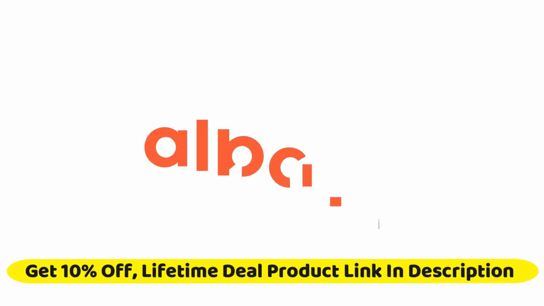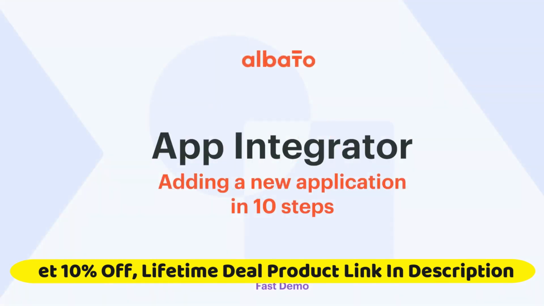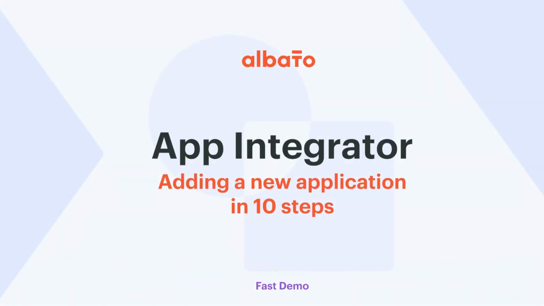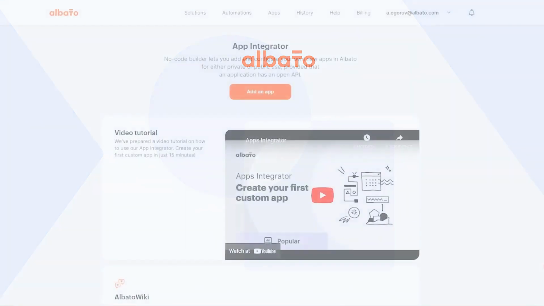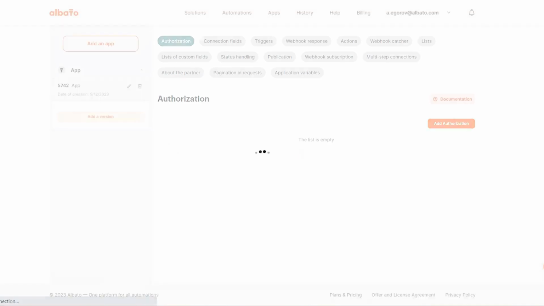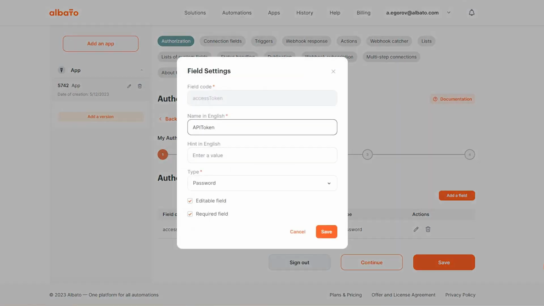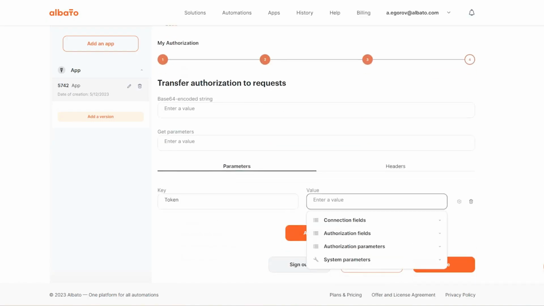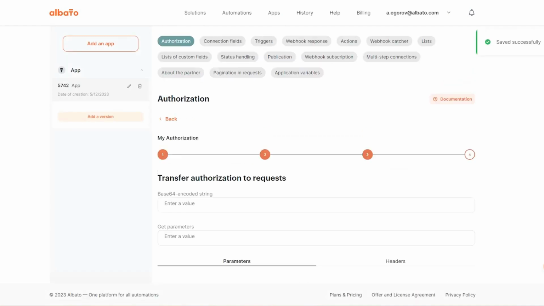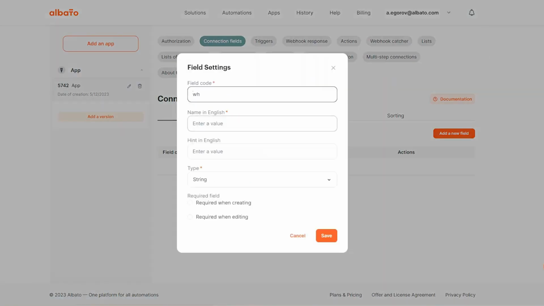Another major benefit is the real-time validation system. Every individual step in your automation can be tested instantly. This lets you find errors before your full workflow runs, removing guesswork and frustration. Albato shows real data samples at each stage, so you can see exactly how information moves between apps. It keeps the entire setup process transparent, which is helpful for teams who need clarity and accuracy in their integrations.